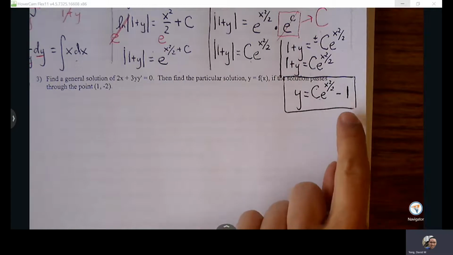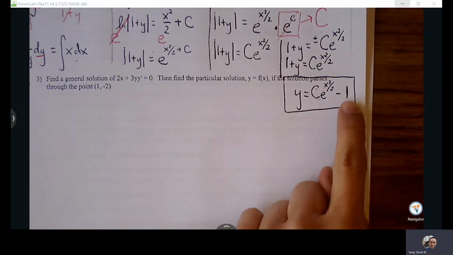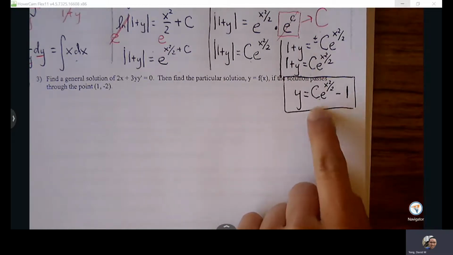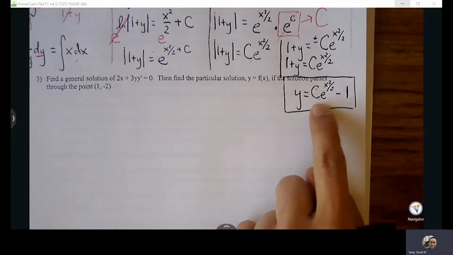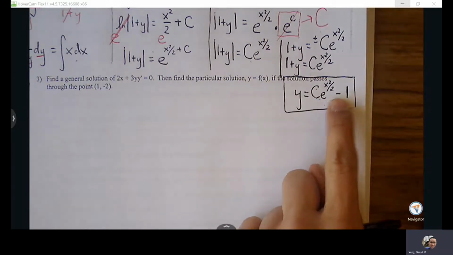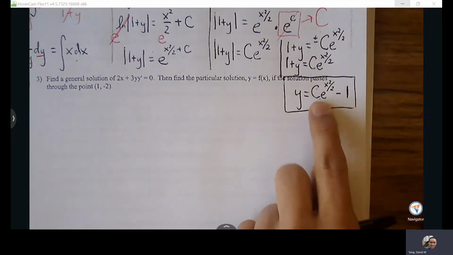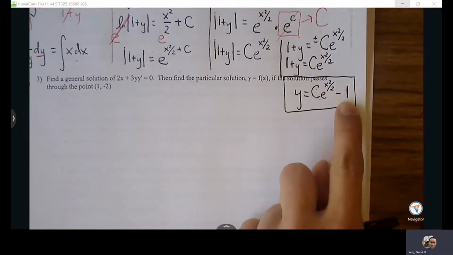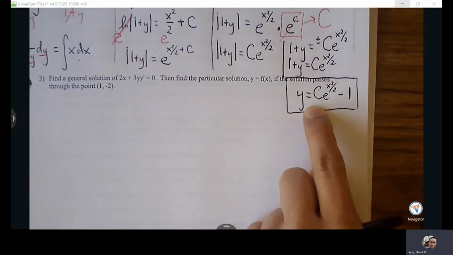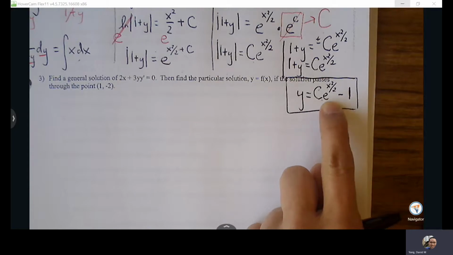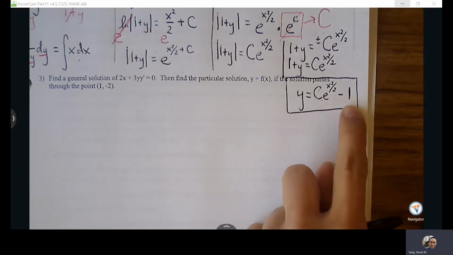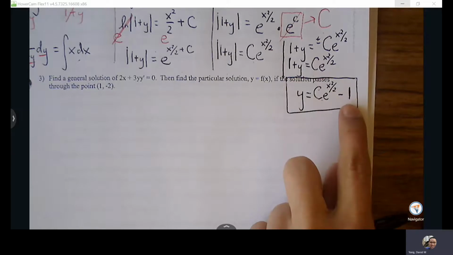Some students have asked, wait, that 1 is a constant, so why can't I just make that 1 go into the C? These are different operations. If this was plus C and there was a minus 1, then I can make that 1 go into that C. But that C is being multiplied, so it's not quite apples to apples. We can't just merge that 1 into that C. It's not being added to this variable. This is multiplication, this is addition, so we need to keep them separated. So we need that minus 1 there.